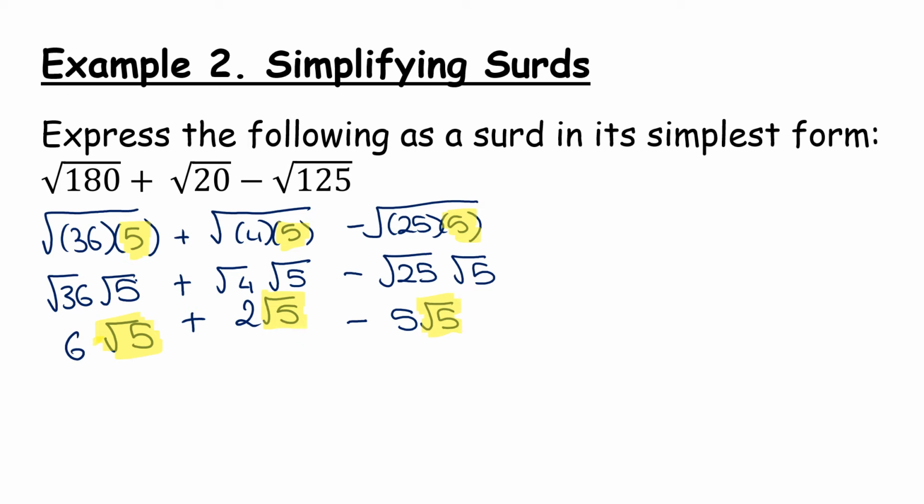But the square roots are worked in the exact same way. I have 6 of the square roots of 5. Then I add 2, so now I have 8 square roots of 5. And now I'm subtracting 5. So what I'm left with is 3 root 5. So they're added like they are things. I have 6 of this thing, I'm adding 2 more, and then I take 5 away. So I'm left with 3 of those things.